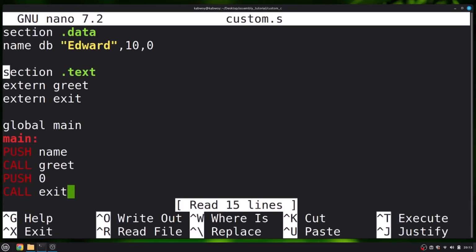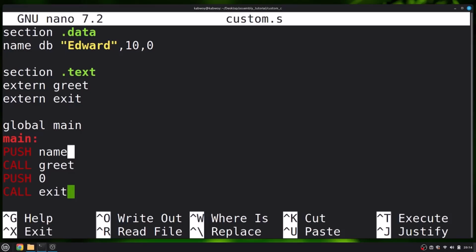Here we define our usual text section where our source code begins. Then we tell the assembler that we want to use this greet and exit function, which will be looked up when we link our file. So it will go ahead and look for this greet, which we have provided in main.c inside the linking part using GCC. Then exit is the built-in function in the standard library. Then this is our global starting point, which is main.